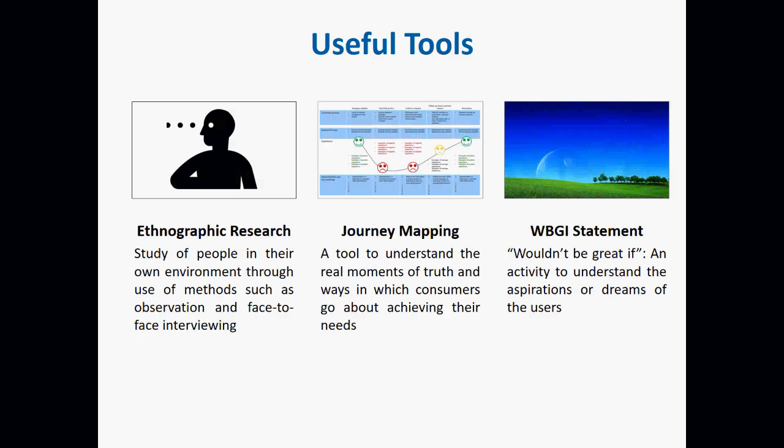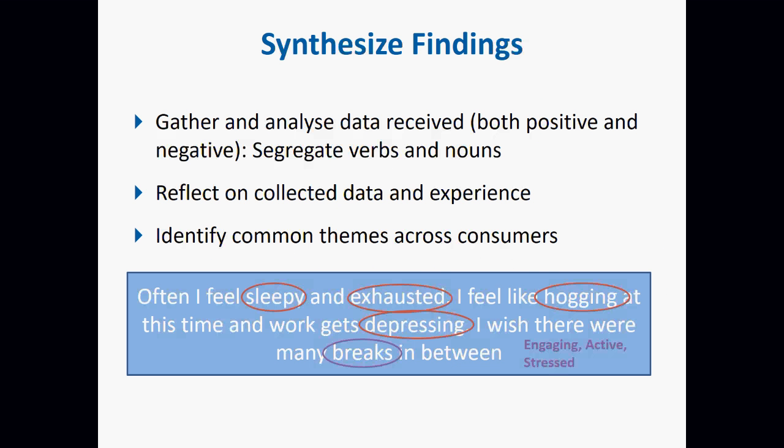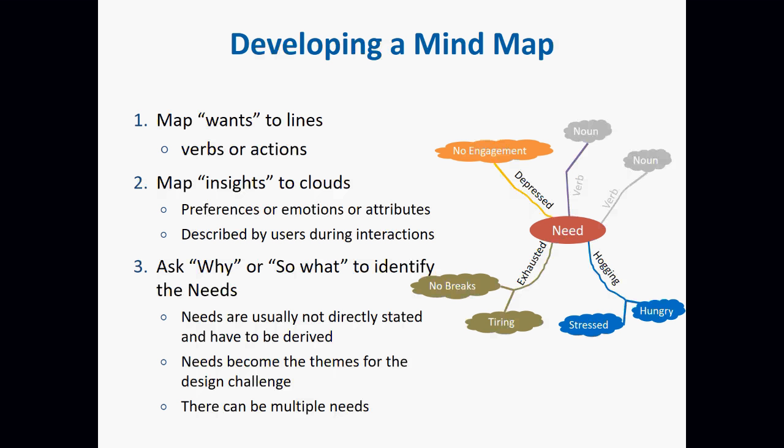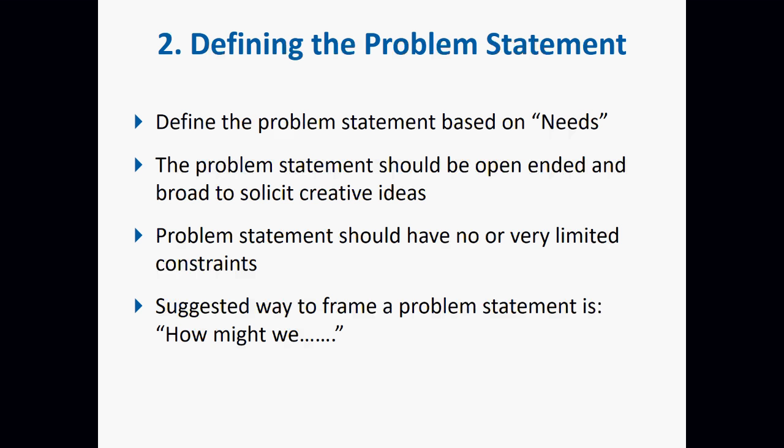So as you can see, data collected through these techniques is then synthesized into verbs and nouns and then converted into a mind map of this sort to actually identify the real needs of the consumers, which can be used further to develop a problem statement. So defining a problem statement is based on the needs.